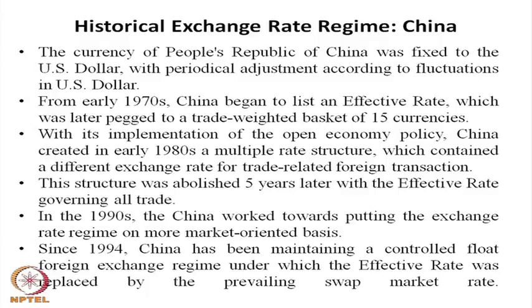After the early 80s, when they started opening up their economy and following a market opening in the form of a liberalized economy, they had a multiple exchange rate structure. What they did? They opened their economy, liberalized their trade regime and practiced a multiple exchange rate system. The multiple exchange rate system was linked to export, import, trade requirement, and foreign currency inflow in the form of FII investment and FDI investment. All these had a multiple exchange rate system, and this continued to some extent through the 85, 90s.